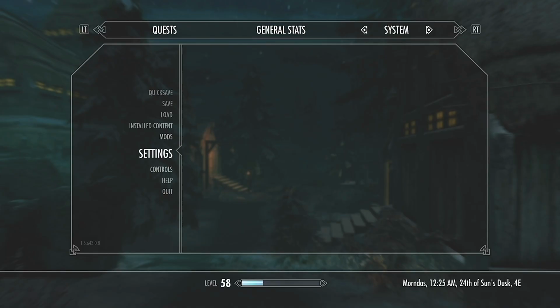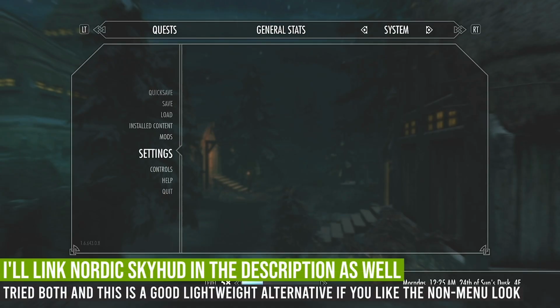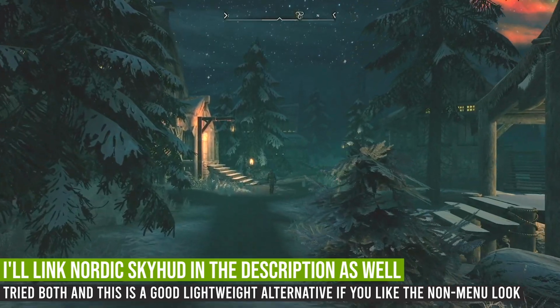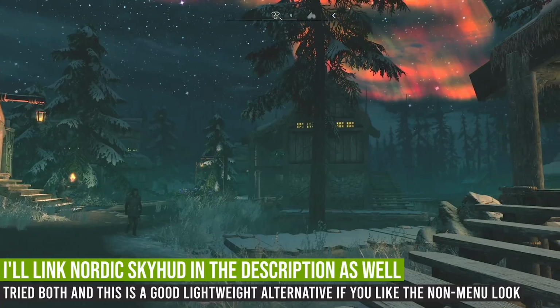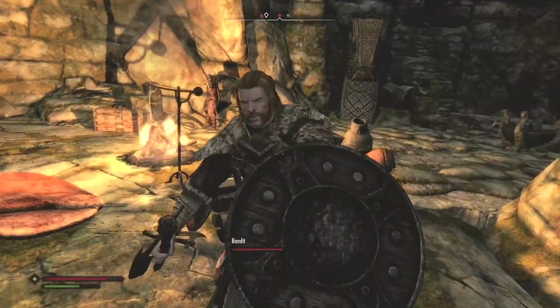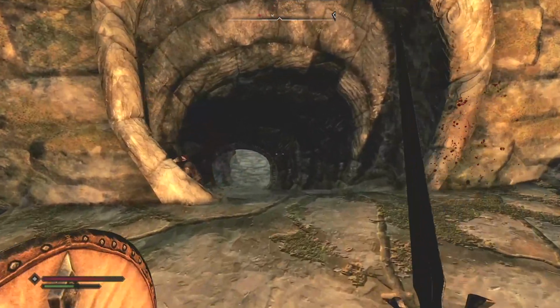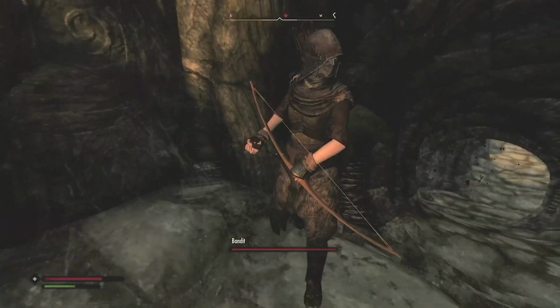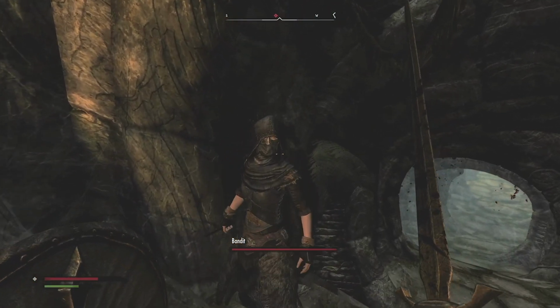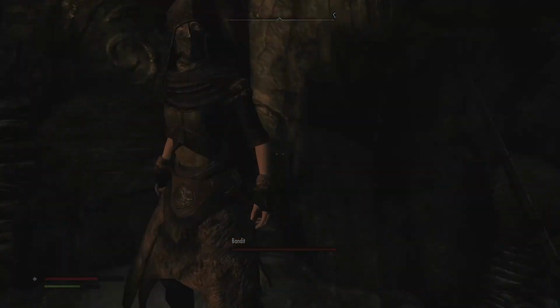The only downside of that would be that you keep the basic menus that you know from Skyrim, but you still get to keep all those really cool icons like the new health and the compass icons, as well as the enemy health bars, which I think, since the majority of your playtime is going to be in third person, I'm not really too concerned about the menus. But it's more of a personal preference and how far you want to go in overhauling UI in the game.